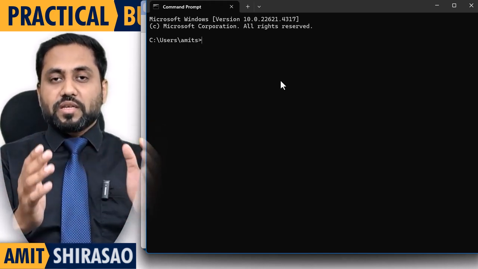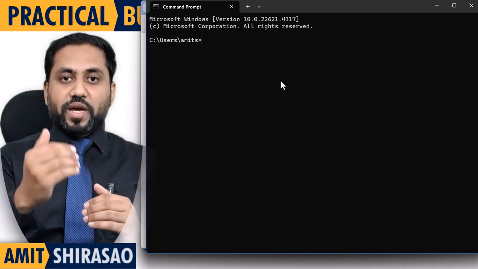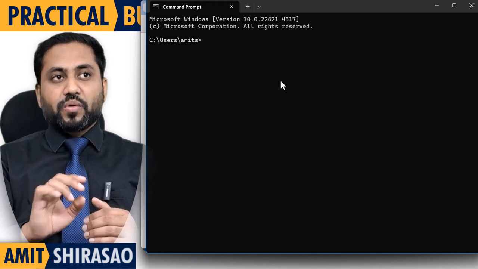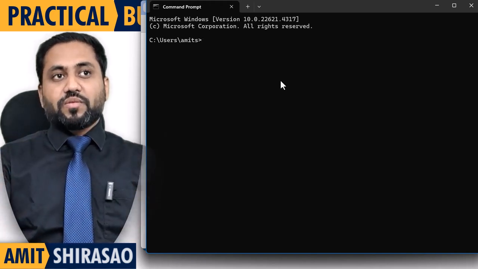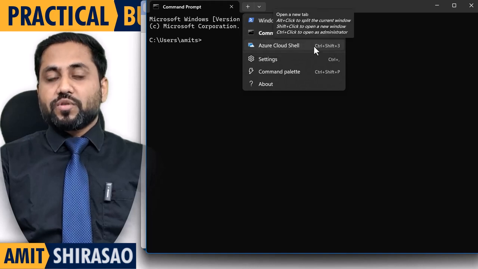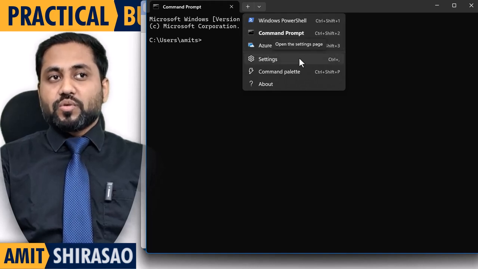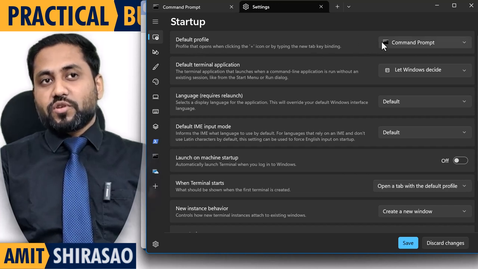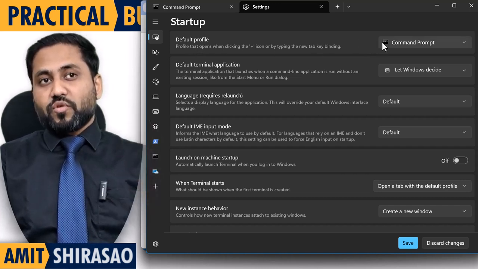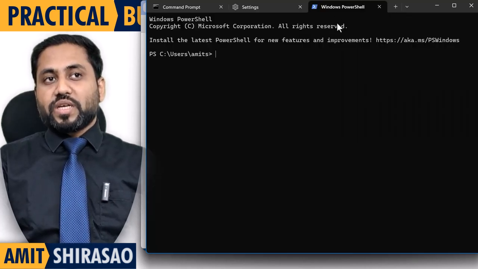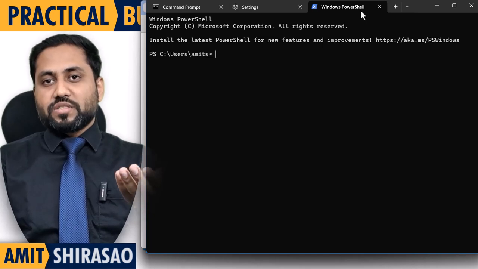There are various types of terminals in Windows, like Windows PowerShell, Command Prompt, Azure Cloud Shell. You go to settings and choose whichever terminal you want as the default. You can select any one of them, and then henceforth whenever you open a new one, it opens that particular command prompt.